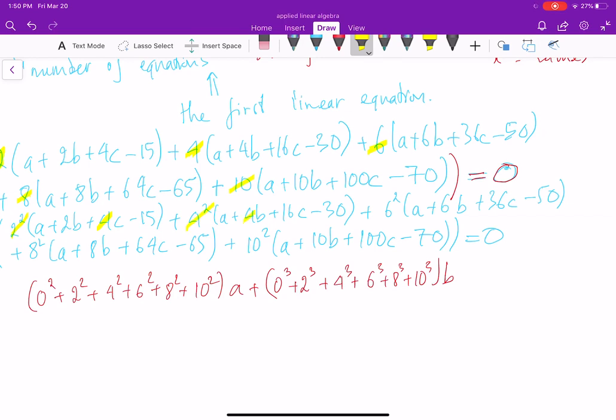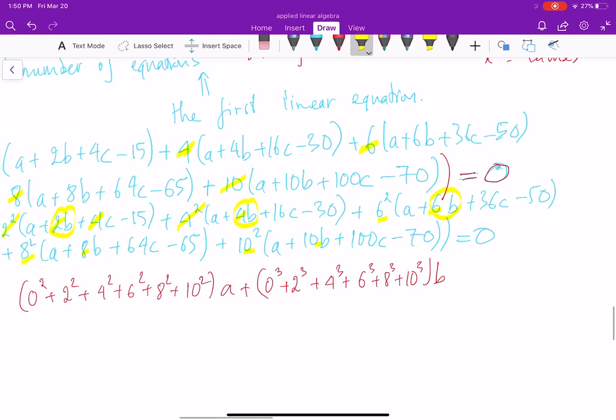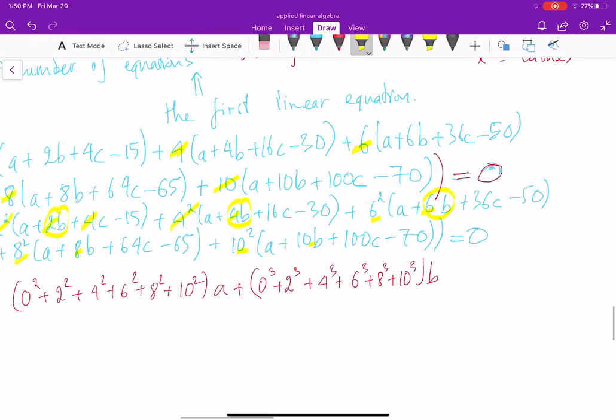You see? 2 square with 2, I have 2 cube. Makes sense? I mean, for the B right here. Each time for the B, I have 6 with the 6, I have 8 with the A, I have 10 square with the 10, so I have this one. And of course, you can guess, with the C, you would increase, right?